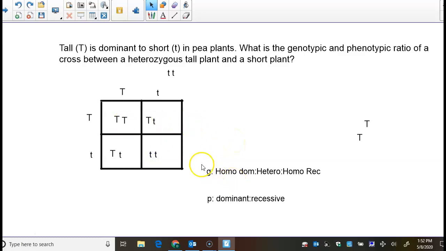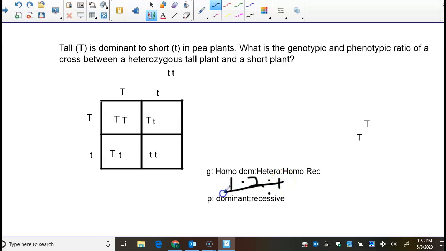So in this scenario, I want to know my genotypic ratio. How many of them are homozygous dominant? Well, if I come over here, now it's a different number, right? So it's big T, big T. There's 1 of them, so it's a 1. How many of them are heterozygous? Well, I have 1, 2. And how many of them are homozygous recessive? The answer would be 1, right? Because there's just the 1 little t, little t. This number should add up to 4. So you could have just looked and said there was only 1 left, so you could have figured it out that way as well.